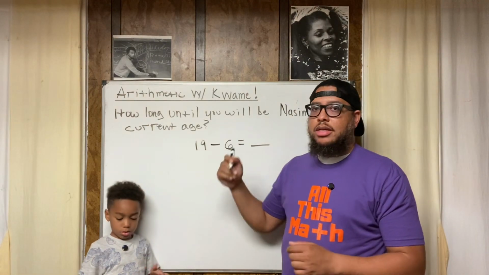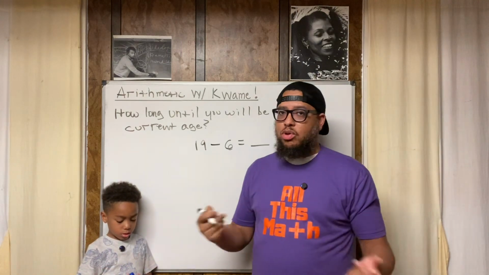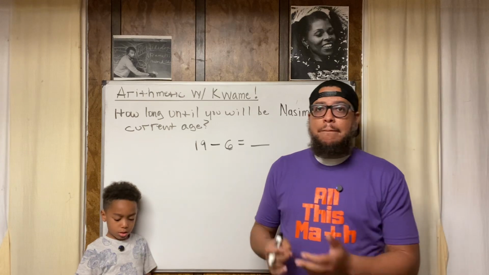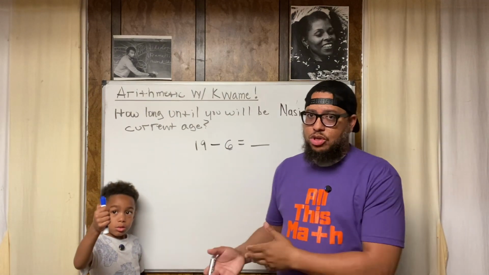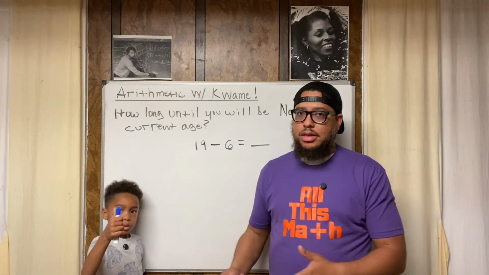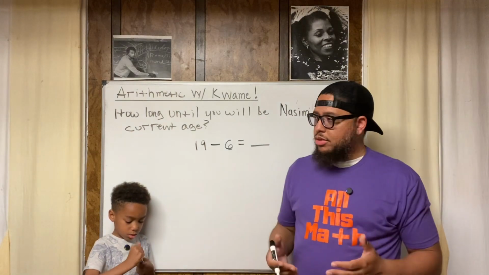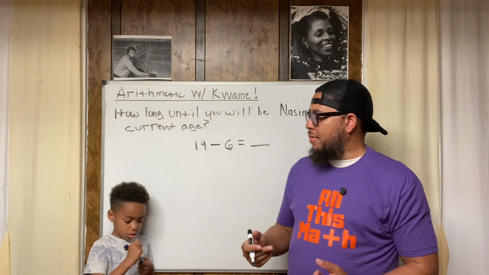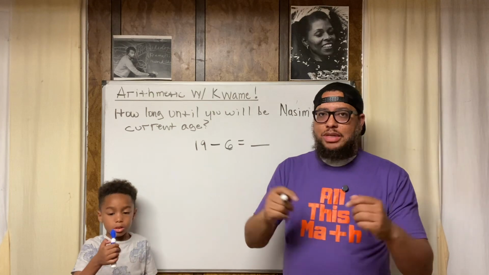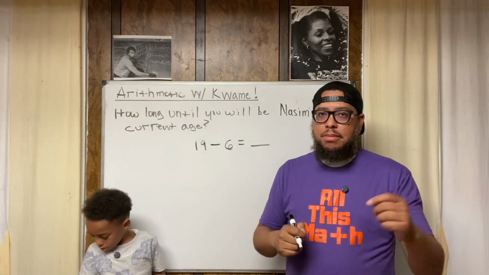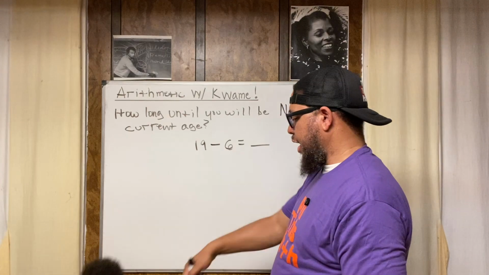Now, when Kwame gets a little older, he will have had enough experience that this is a subtraction fact. The subtraction fact's memorized, and he would already know the answer to this. So the method that we're about to employ right now, he won't have to use anymore. But in the meantime, it's good for him to use the method that he uses, which I call the Kwame method, because I never heard this method before, and he just organically presented it to me, and I like it. This method is helpful because it shows that he's thinking about the relationship between numbers, thinking about computation.